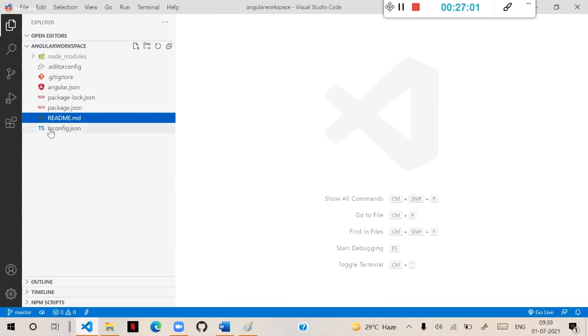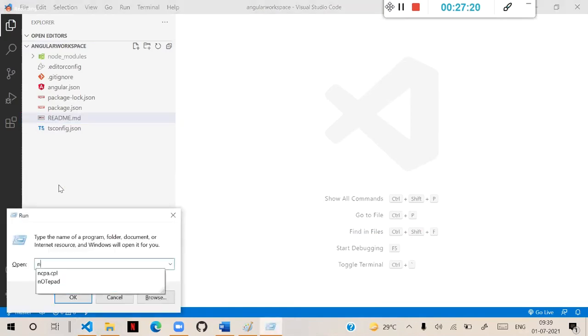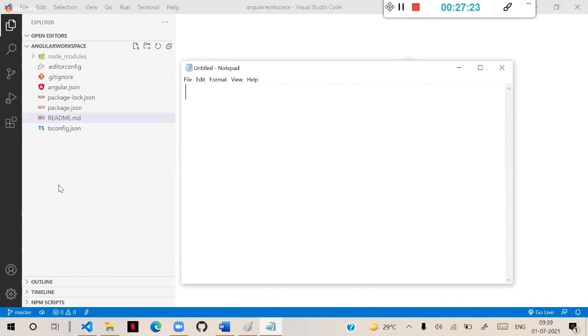Why? Because generally when TypeScript is being used in a project and many people are working in a team environment, everybody has their own mechanism of writing TypeScript. Some person will write strings in double quotes, some person will write in single quote, some person will write in backtick. This leads to a lot of inconsistency in coding in a single project itself.